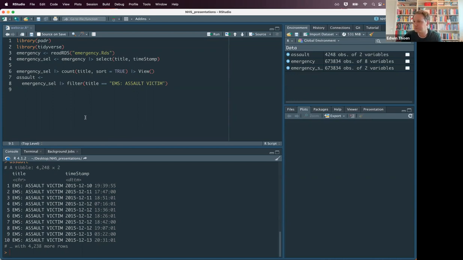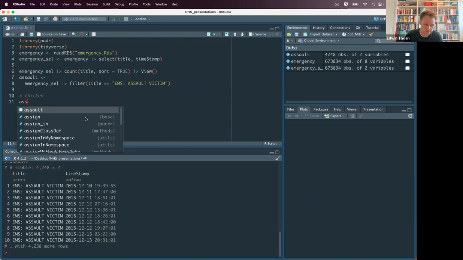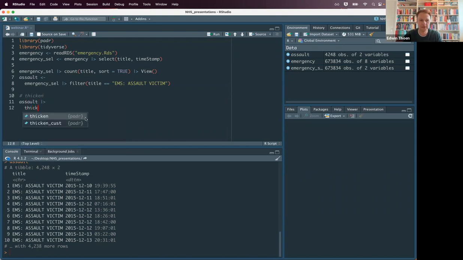So I refer to daytime data, that's the dates, but also what we call POSIX. I think of them as one type of data. Strictly they're not, of course, but they're representing a moment in time. And to demonstrate the first function of the padr package, it's called thicken. What we are doing with thicken is adding a column that is of a higher interval, which is what I call the interval.